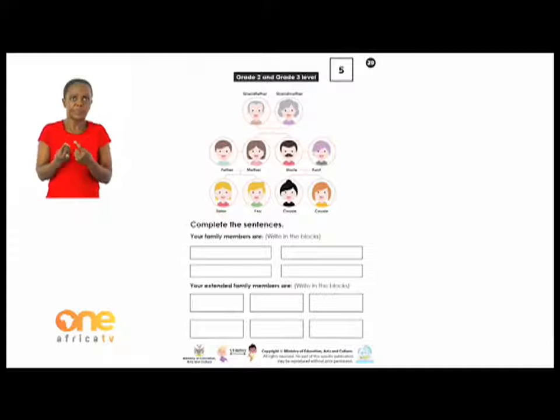In the blocks below, we are going to fill in our immediate family first, and then we are going to fill in our extended family. Our immediate family is mother, father, brother, and sister. Our extended family has grandmother, grandfather, uncle, aunt, and cousins. The family tree will help you to fill in the blocks.